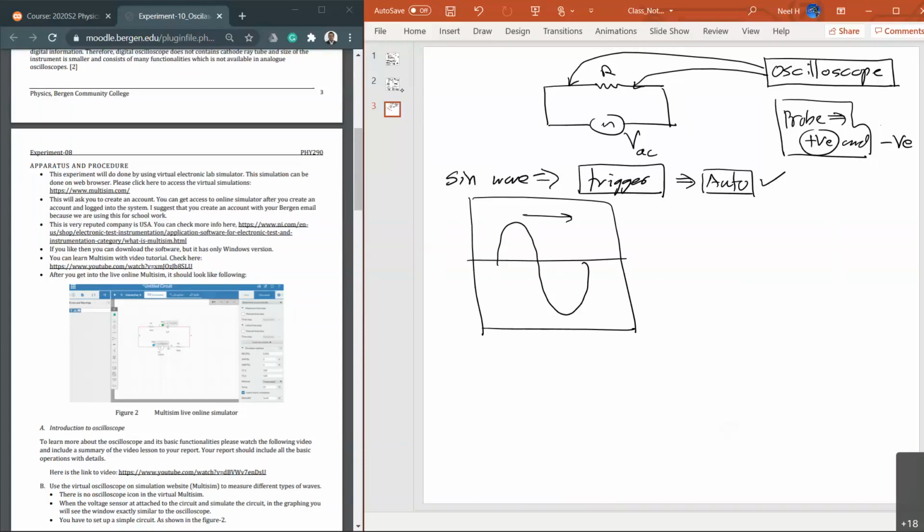This is available in our simulation, and also this is available on the digital version of the oscilloscope. Some of the updated analog versions also have the auto triggering function, but a very old analog oscilloscope doesn't have auto triggering. Then you have to rotate a knob slowly until you stabilize this waveform. That's going to take a lot of time because there's a particular place where it happens. You have to really find it by slowly changing the triggering knob. After you trigger and observe the waveform like this one, then the rest is very simple.